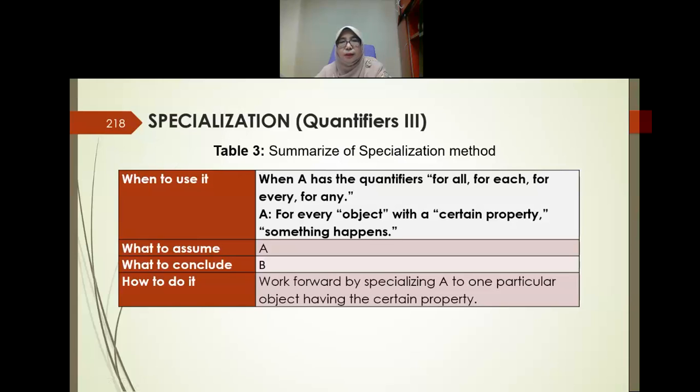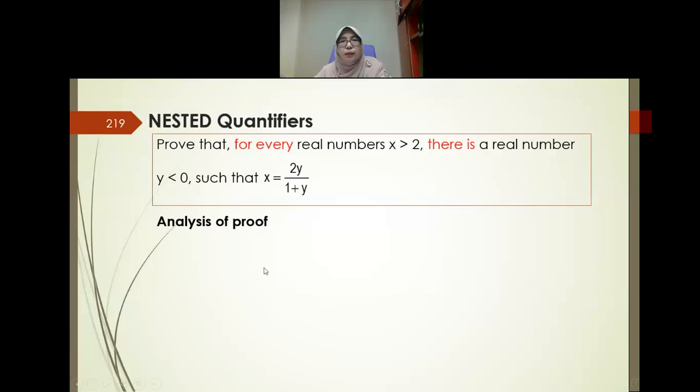Right? So next one, I would like to proceed to nested quantifiers. If the statement has a nested quantifier like this one, for example: prove that for every real number x greater than 2, there is a real number y less than 0 such that x equals 2y over 1 plus y. Prove that for every. Prove that means you want to show that, so this is a backward process.